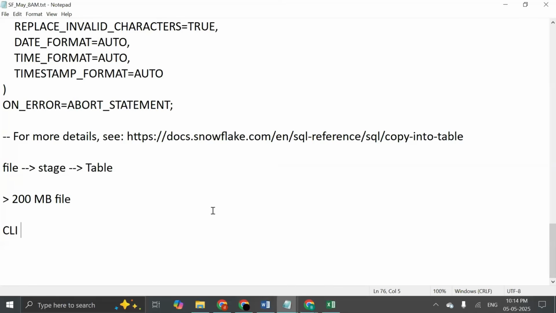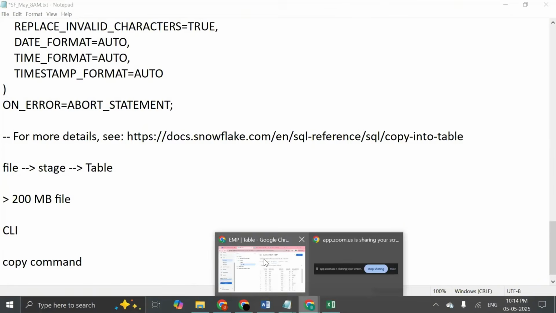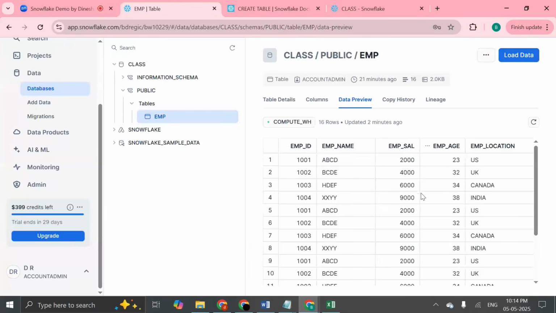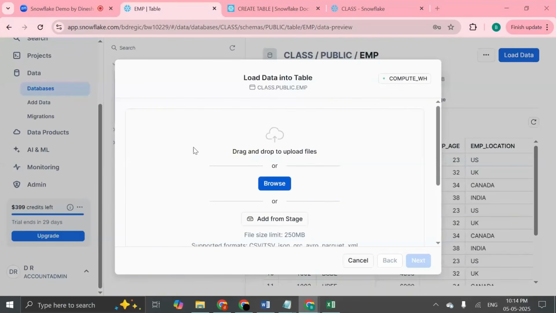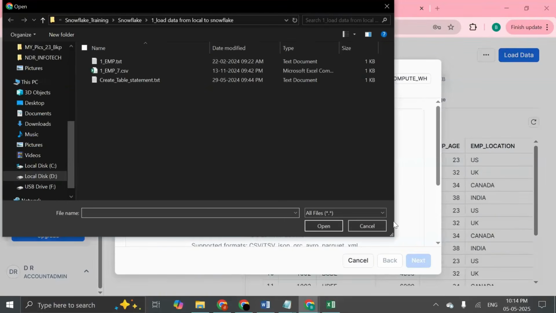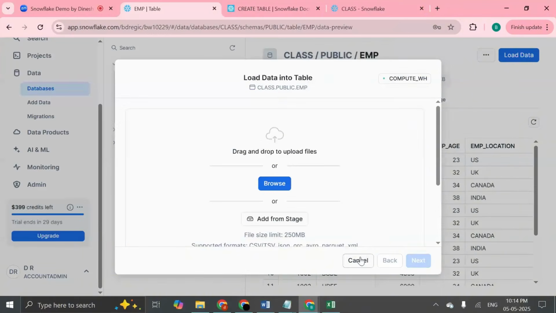It will restrict. By using the CLI, we will use the copy command option. With the help of copy command, it will not allow you to load the same file one more time, so it will not allow duplicate entries. Here what we have done, we selected the same file and loaded it again, and it accepted.